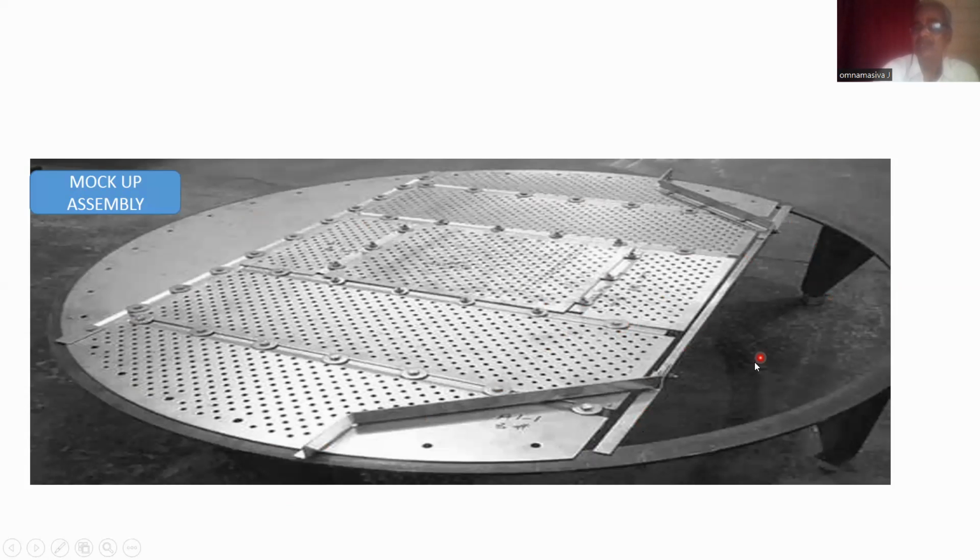See, this is the tray, the column shell, this is the TSR, tray support ring. Between the tray support ring and the tray, there is a gap of 25 mm. In this place, you will install the rope packing. Is it clear?